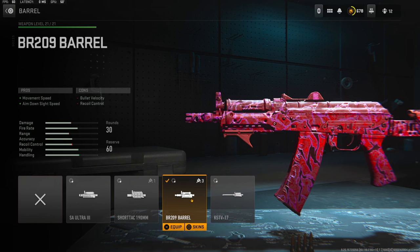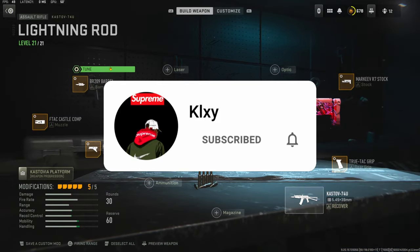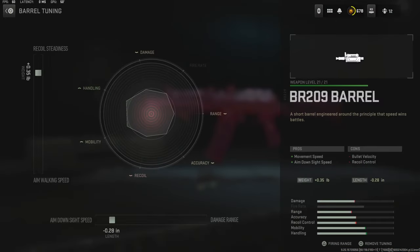Over on the barrel, I'm using the BR209 barrel. It adds movement speed and aim down sight speed, which I really, really like. And over on the cons, it's bullet velocity with recoil control. The tuning I went with is 0.35 pounds for recoil steadiness and negative 0.28 inches for aim down sight speed.